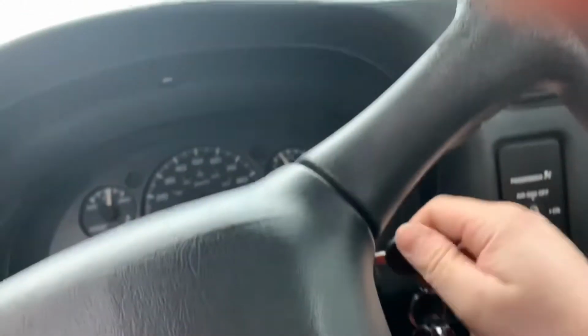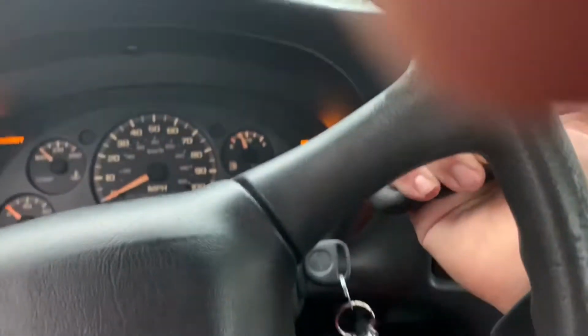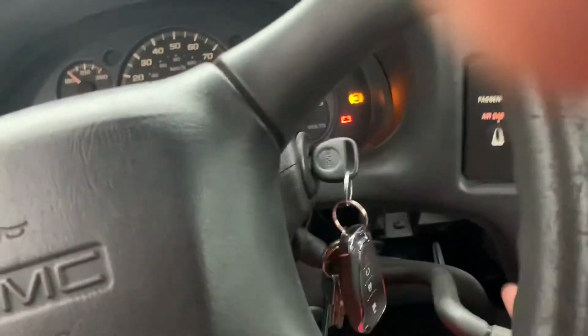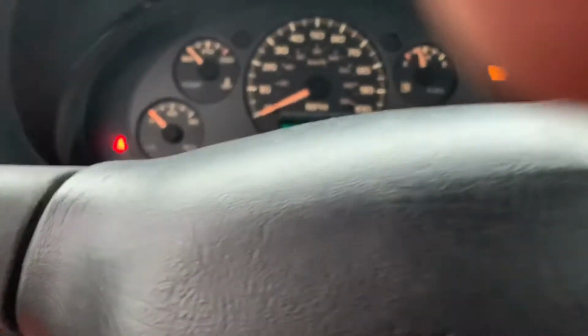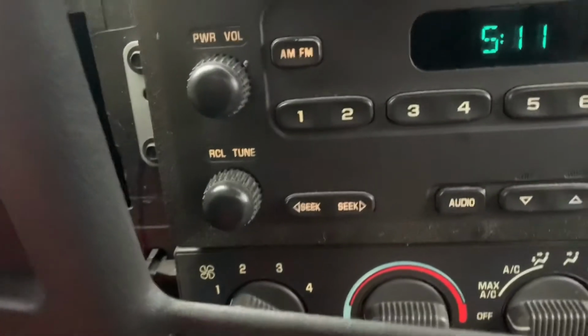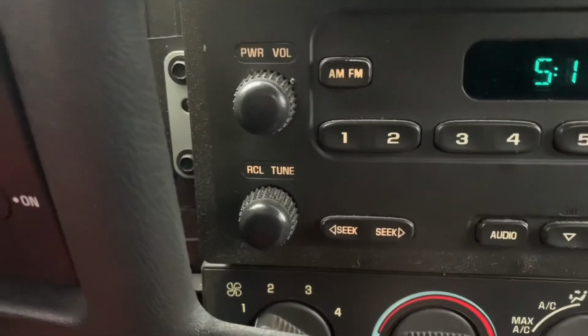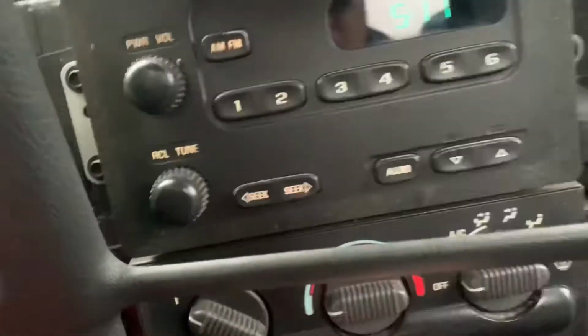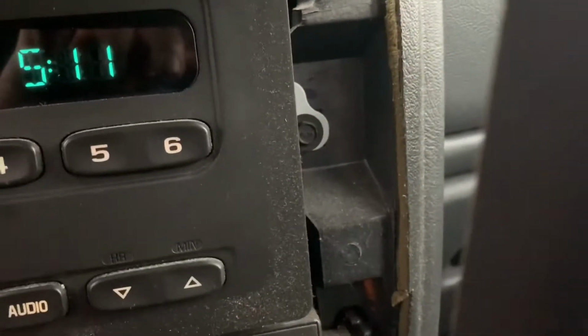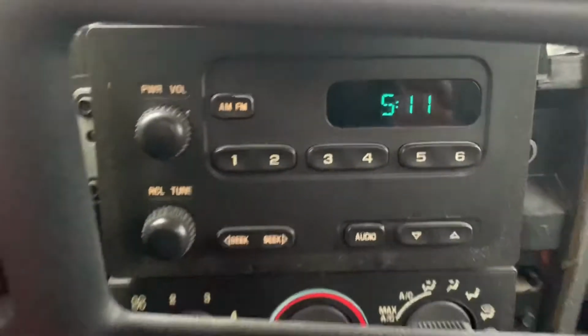That's out now. You can always put your key in and drop this down and give you a little more room here. It's a little difficult to do with one hand, but then as you can see, your radio, there's going to be 4 screws holding it in. 1, 2, actually 3, sorry. 1, 2, and then the 3rd one. Let me get them out and then I'll show you guys.